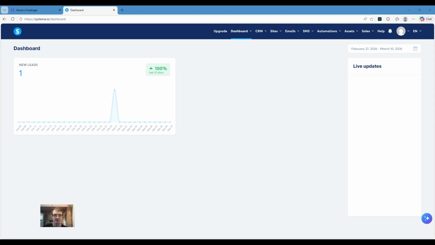If you're sending emails from System IO and they aren't reaching inboxes, this means your domain isn't authenticated. What happens is you build your funnel, write your emails, hit send, and your subscribers will never see them. Sometimes the emails will go into spam, and sometimes they just don't get delivered at all. This is because email providers like Gmail don't trust your domain yet. And until they do, your emails will go nowhere.